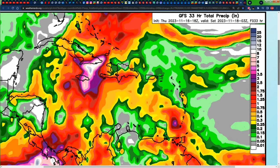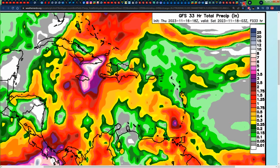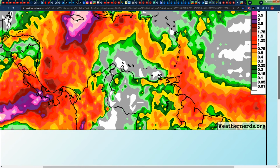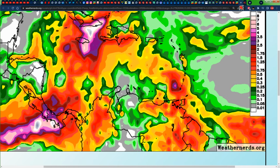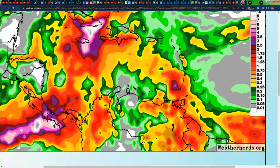on Friday. And we see that across sections of St. Lucia, St. Vincent and the Grenadines, sections of Grenada, Trinidad and Tobago, maybe sections of Barbados as well. Also see some isolated pockets of rainfall across sections of French Guiana, Suriname, definitely Guyana and eastern Venezuela for sure, as well as Colombia. I know that when both maps are showing something similar like this, the chances of it actually happening are much higher.